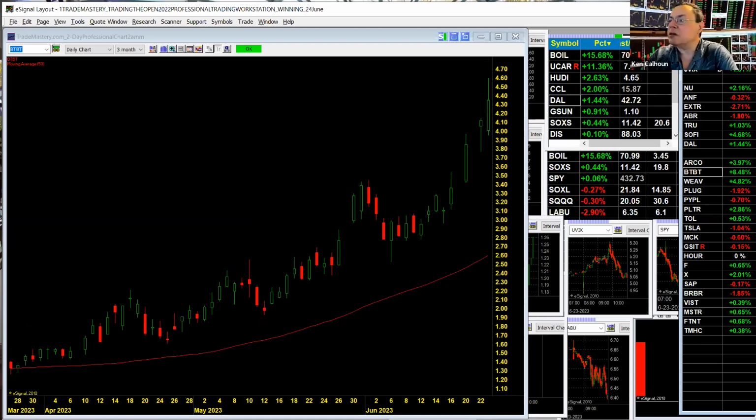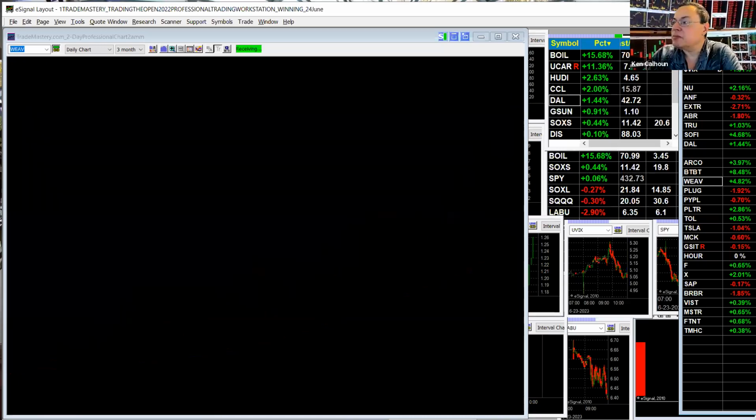BT, also a good chart. That one's good. I think that's a Bitcoin, if I remember correctly. Anywhere north of 470, that looks good. Again, not a trade recommendation. This is just educational analysis use only. Anyway, this thing tripled right from $1.50 to 4 and change. BT looks to be great. If it does continue on up, more power to you.